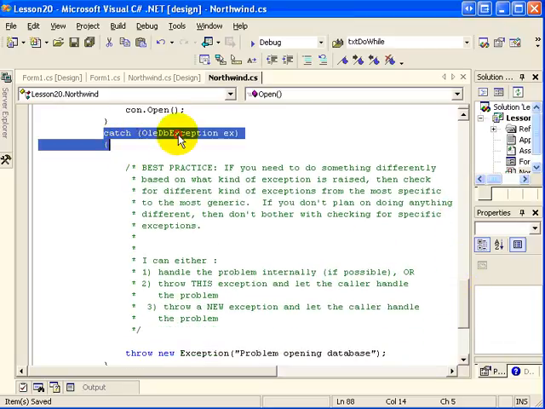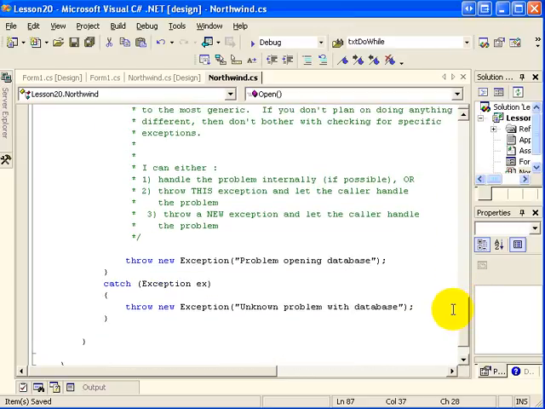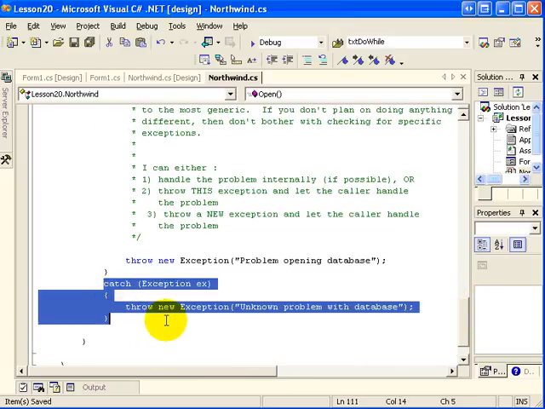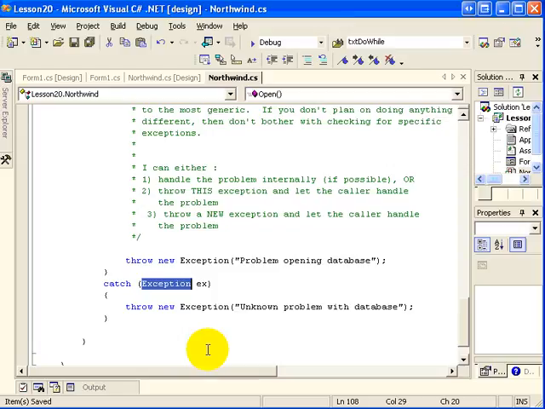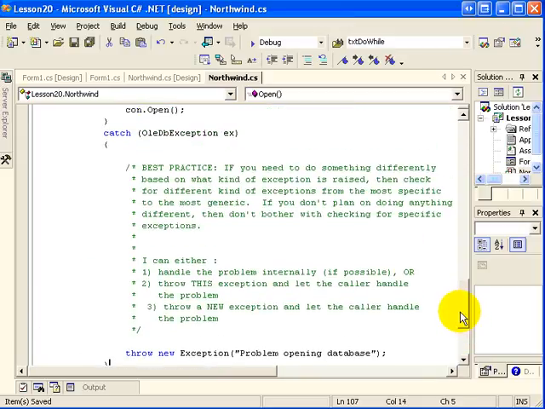My first catch statement is a very specific type of exception that I'm going to try to handle, OleDbException. The second catch statement is a more generic exception. So any exception that happens, regardless of whether it's the OleDb exception or maybe even 1,000 other possible exceptions, we'll handle it in this section of code.